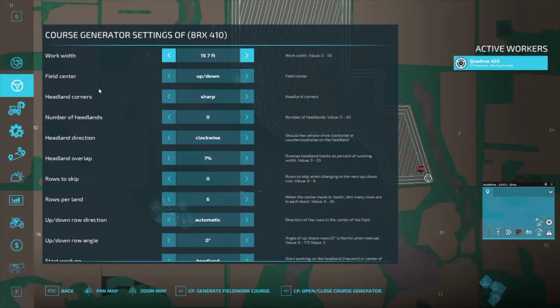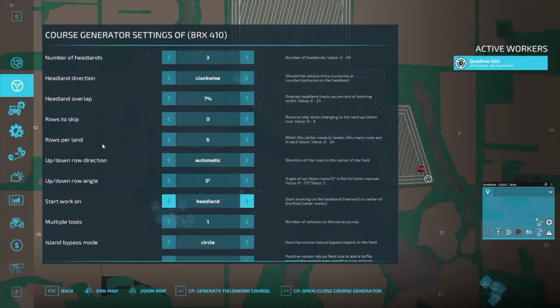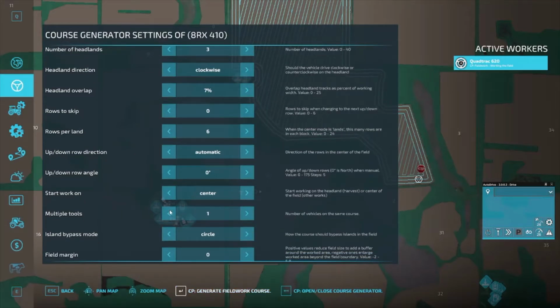Okay. Number of headlands. Let's do 3. We want to go clockwise. Headland overpass 7%. Yeah, that's okay. Up and down rows, we'll leave them to automatic. Start work. We don't want to start work on the headland passes because we're planting. So we want to start work on the center first, the up and down rows. And there's one tool. So let's generate this course.